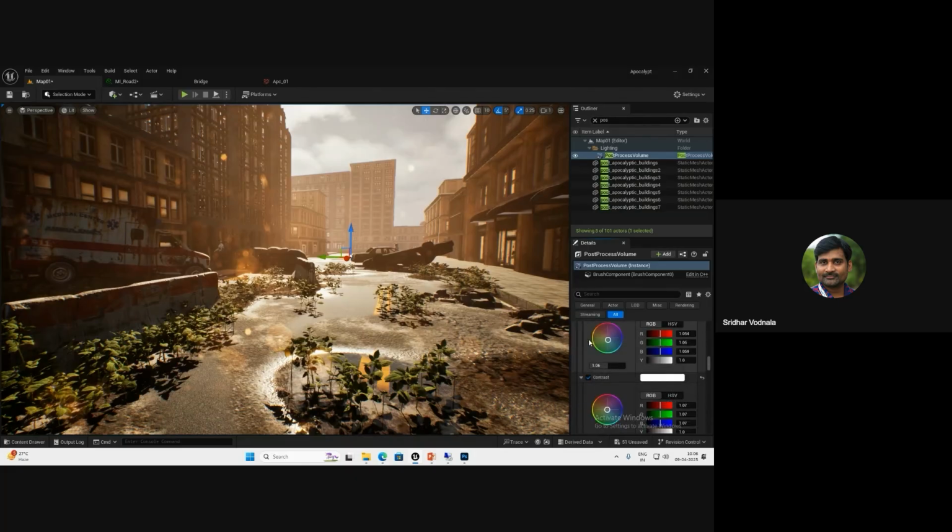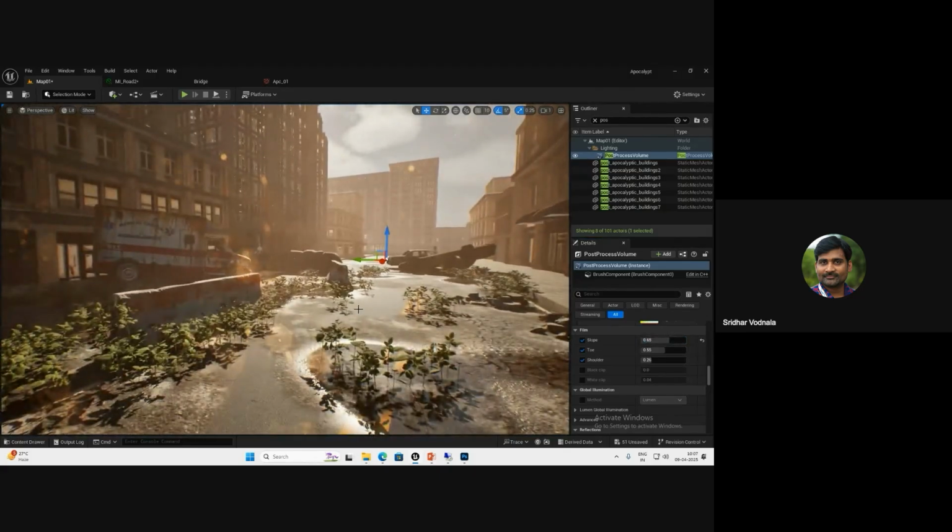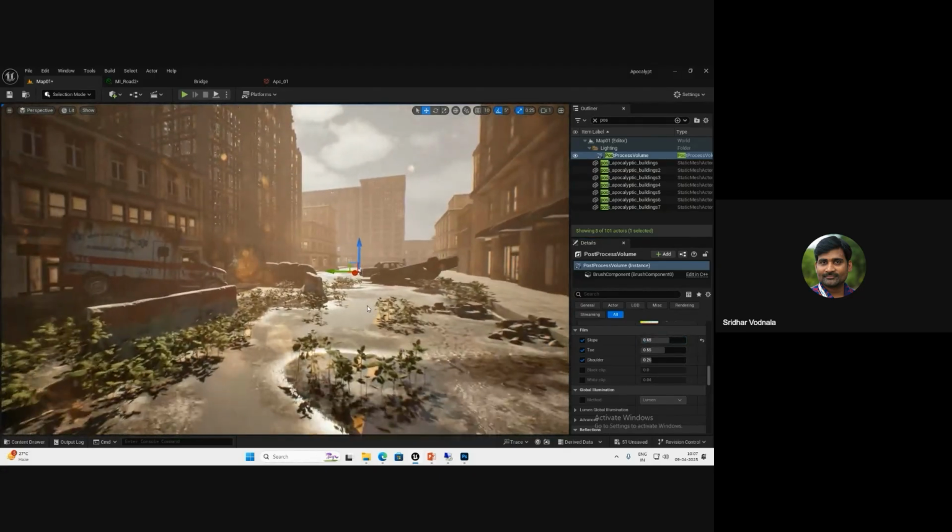Then the mask and the film. In the film you can adjust your grays, blacks, and whites. In the slope you can adjust the whites. If you want to add a kind of fill light to your environment, just go for 0.65, where you can get more fill that you can easily see on your whole wall.